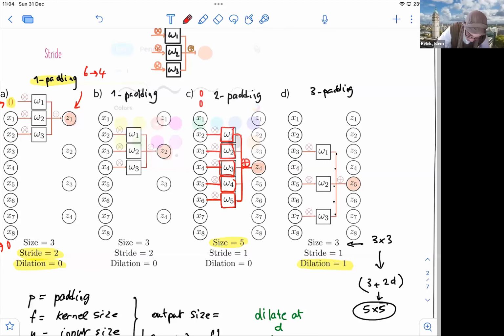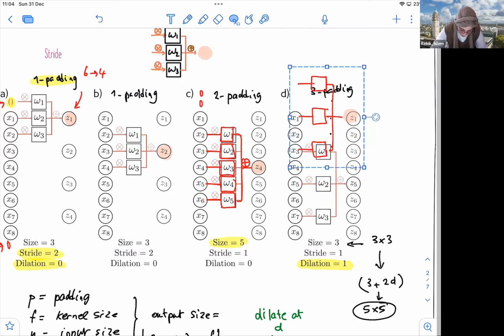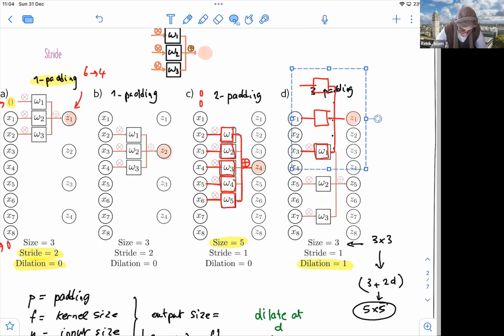So let's draw this and shift this along the input one-dimensional data. And here we go. If we're going to shift it, starting with the first one right here, we actually need to also add 2 other values.